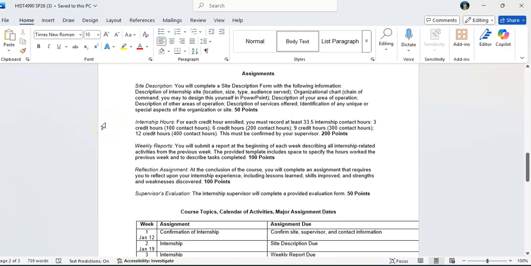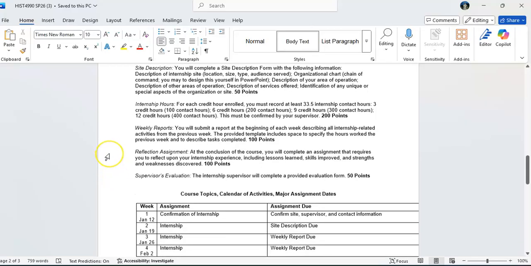So the description is your first assignment, your internship hours, your weekly reports. You have an end of the semester reflection assignment. You see it a lot in different classes around the campus. It's a good way for us also to measure and evaluate the reactions students have had to the experience. So that would apply to this class. That would apply to the historical methods class if you had chosen that one. There's going to be a reflection assignment. So it's kind of the what I learned through this experience. But again, that's at the end of the semester.